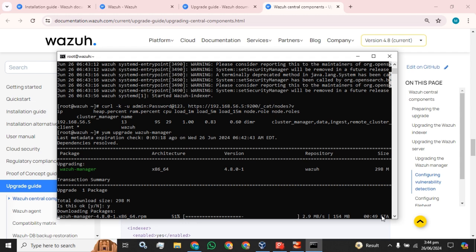The 50% download for Wazuh manager has been done. If you see, it has also picked up the version of Wazuh Manager 4.8.0, the latest one.